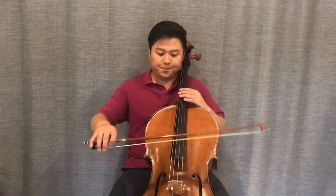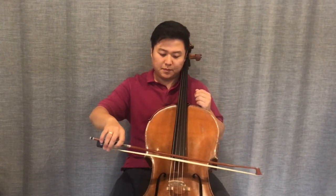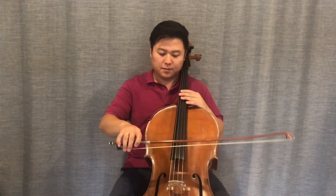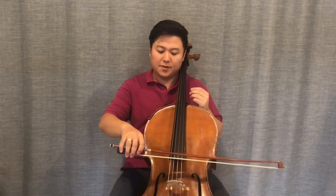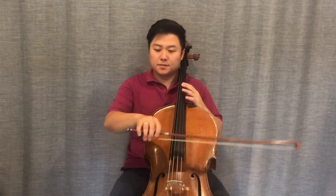For the semiquavers, we will be using this bow stroke. So as you can see, we are staying on the string at all times, which is different to how we did with the quavers. Now this is really important in playing anything fast.